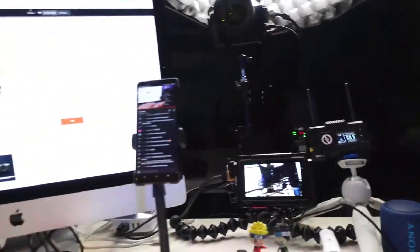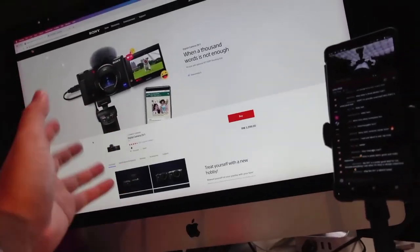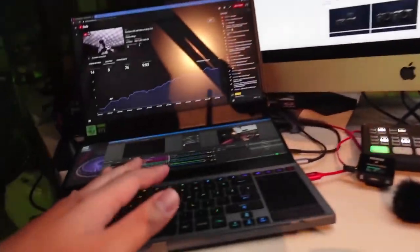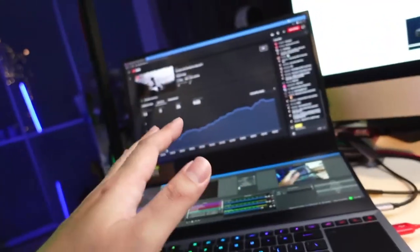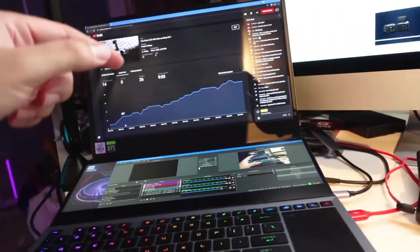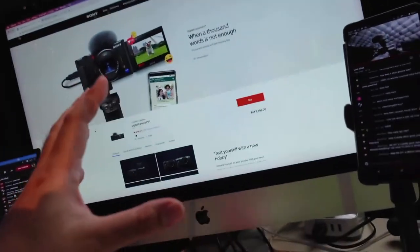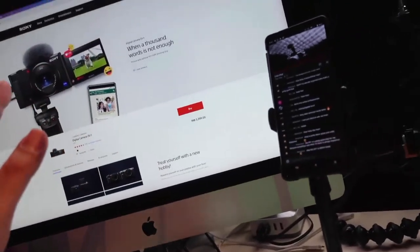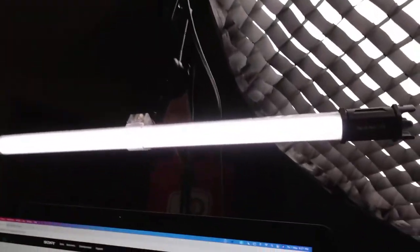And then this is another computer, just to let me see what I'm going to preview for you guys to see. And this is another computer here. This is a bit crazy one. If you know that, you know it because it's a crazy one. But you can get an idea. So this is doing the live stream all from here. So I separate out another computer to do different things. It might look a bit overwhelming, but I'm just quickly showing you how easily you can do it using a ZV-1 alone.